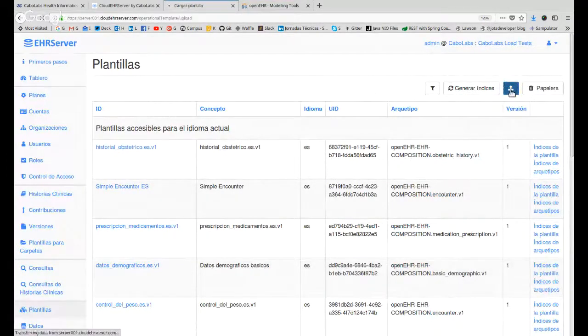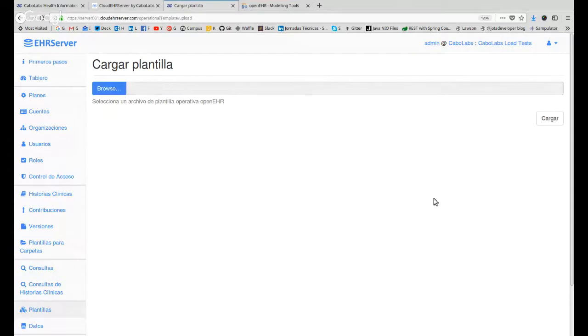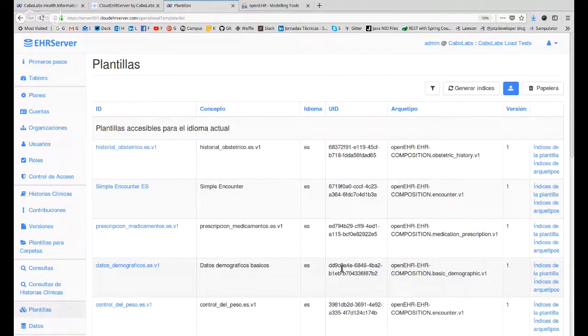EHRServer. You just choose the template file, the template gets validated, and you will have your template loaded in the EHRServer. What this does is define a new clinical document structure. So you can start right away committing new clinical documents with new structures. To support new structures of clinical documents or new types of clinical documents, you don't need to write code, compile or redeploy the application. You just upload a new template and that's it.